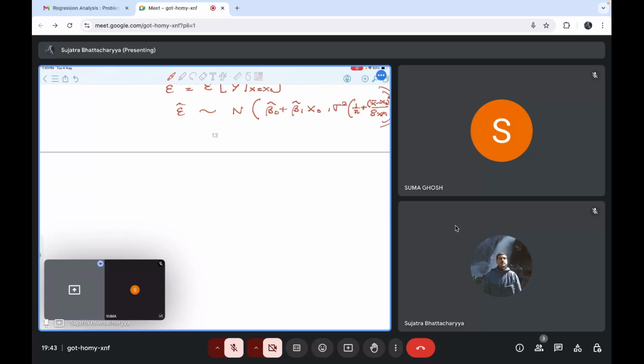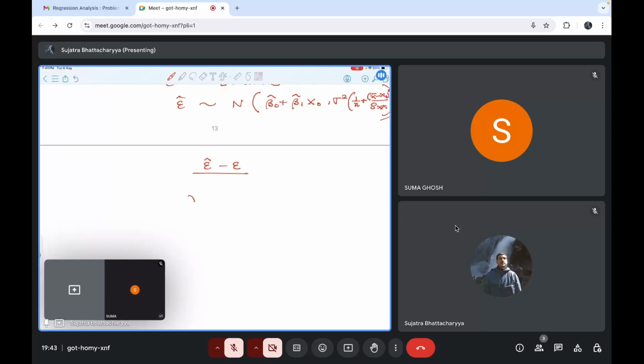In the same way, we will come to a statistic. So how will you do it? This is e hat minus e, same as what we have done earlier. Instead of beta 1 or beta naught, we are writing the expected value of y at some position x naught, divided by root over, not sigma square, but the variance, 1 by n plus (x bar minus x naught) whole square by sxx. This is what you get, and this is nothing but normal zero, one.